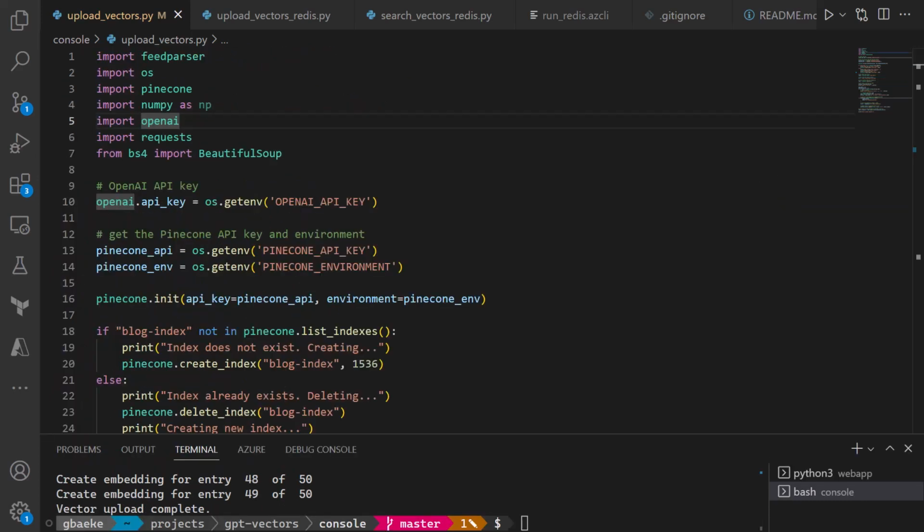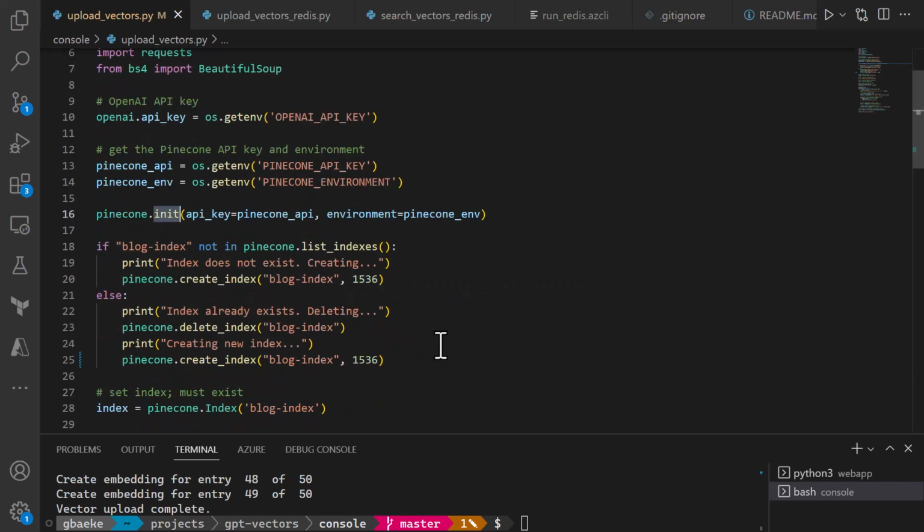And here's the code of the script that we just ran. So ensure, of course, you import all the necessary libraries over here. And the first thing that we'll do is we'll set the OpenAI API key from an environment variable. We also set that we needed the Pinecone API key and the Pinecone environment string. You could grab that from the Pinecone portal. Now, once we have set this, we can initialize Pinecone with the init method. We just specify the API key and the environment that we just loaded.